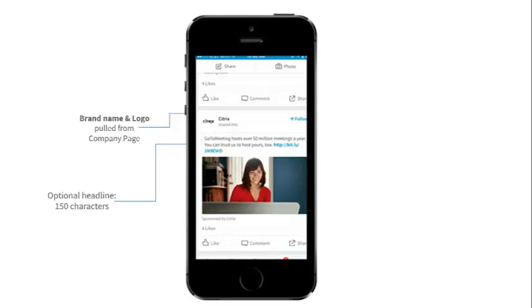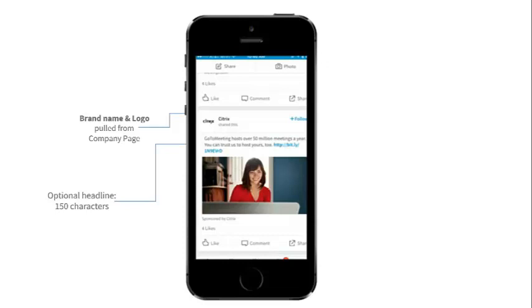And I would say keep the headline relatively short. You have a max of 150 characters there. You can do less. You can do more, but it will be cut off, particularly on mobile. Also, I would say play around with the types of headlines you use. You can make a bold statement. You could be a bit controversial. You could ask a question. You could A/B test the type of headline that you use.